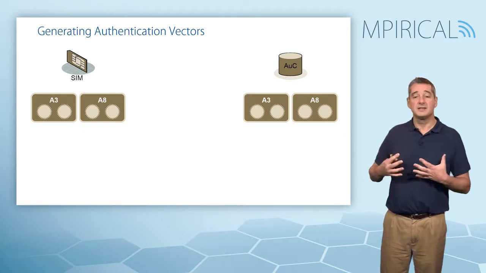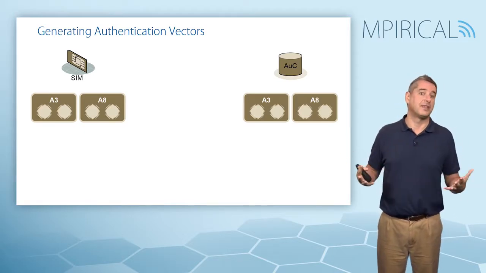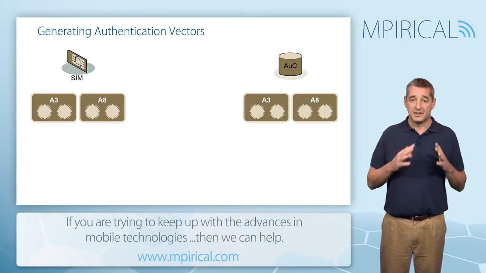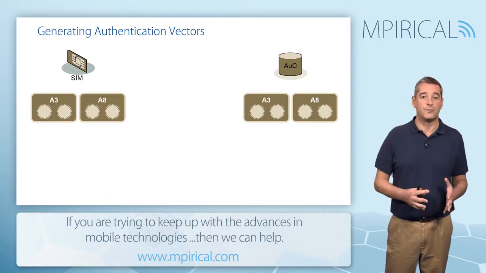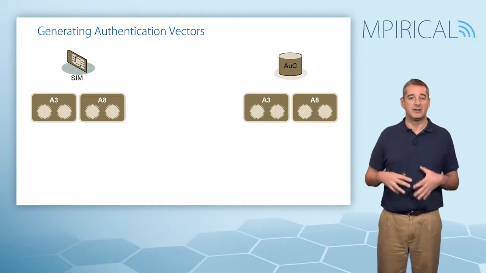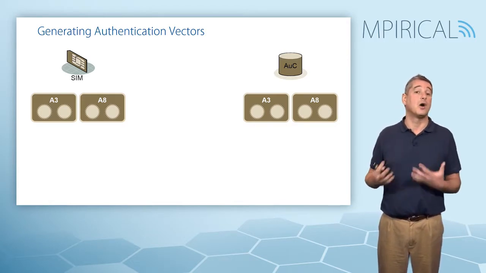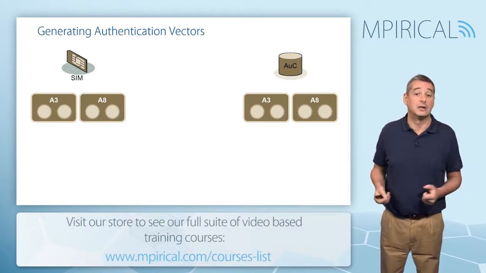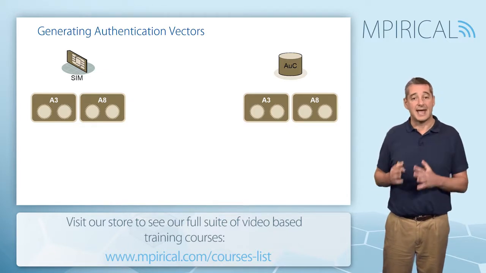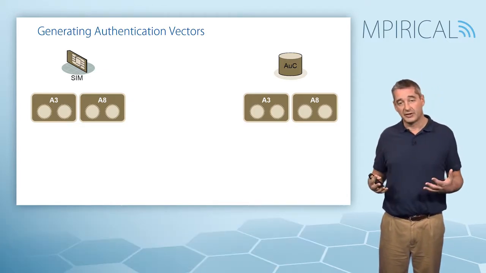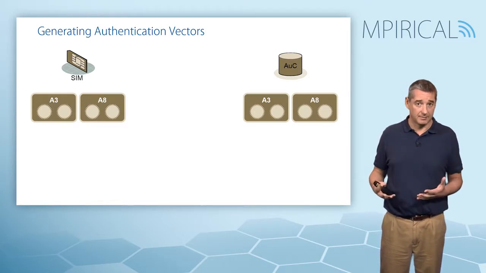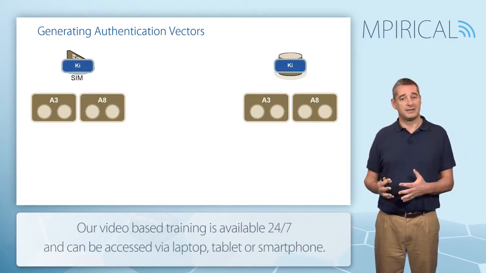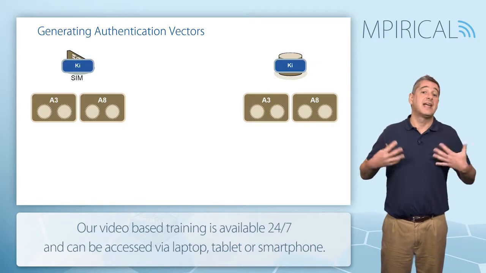So to begin with then, we need to look at how we generate these security parameters, or authentication vectors. Now, the two key elements within our network dealing with security will be the SIM card, the subscriber identity module within the phone, and the authentication center. This is a security database associated with the home location register. Now, inside both of these devices are mathematical algorithms. These are termed A3 and A8. Now, these algorithms are secret and they are specific to a given service provider, so they are not the same the world over.